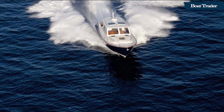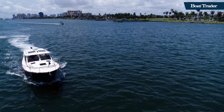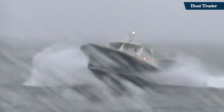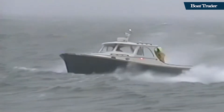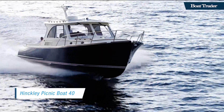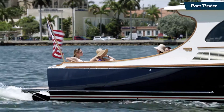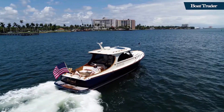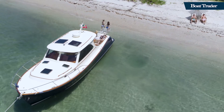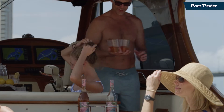What we wanted the boat to represent was a sense of fun and excitement and just breaking beyond any mission or destination. The reason you go on a picnic is you want to be outside, you want to enjoy yourself, you want to be free of the restraints of the walls of a house. It conjures up some excitement, maybe a little hint of something romantic. Hinkley single-handedly created the entire picnic boat class.